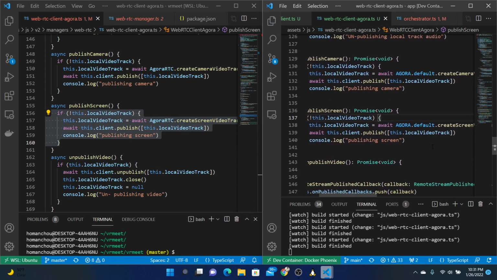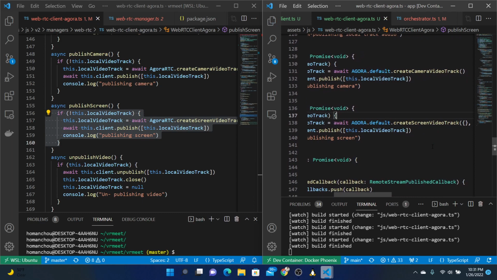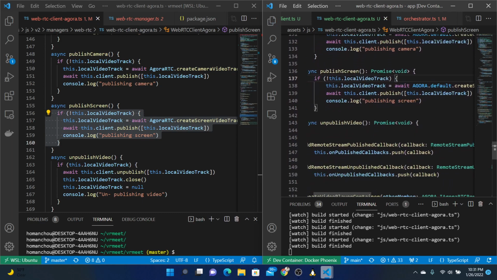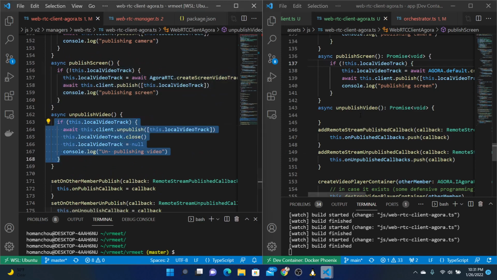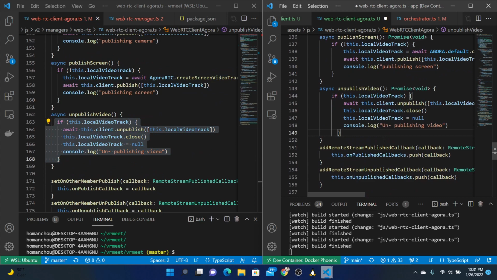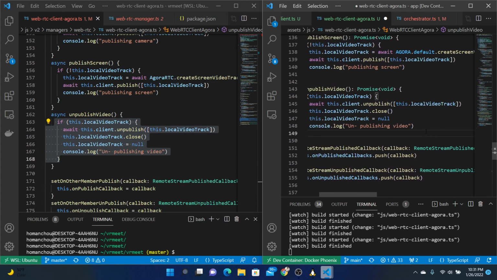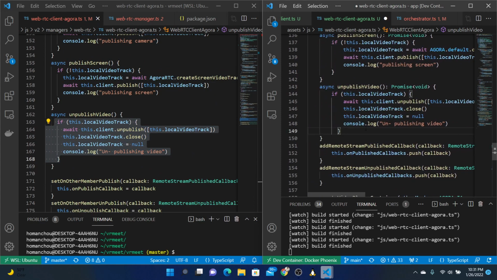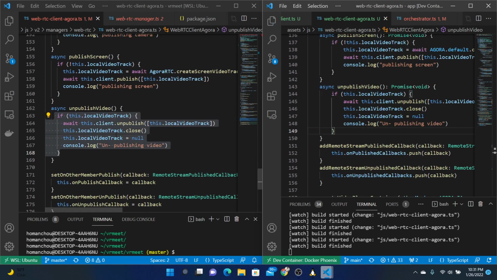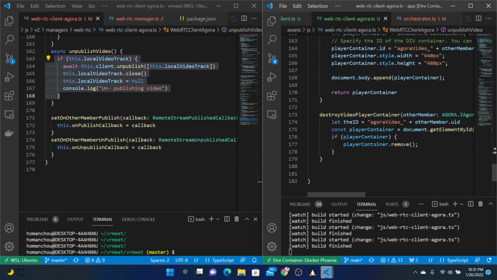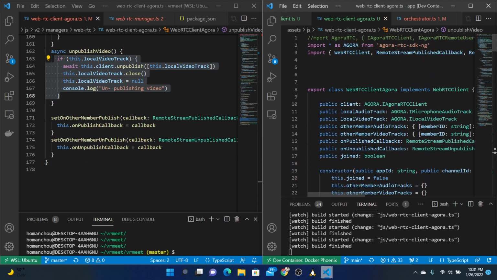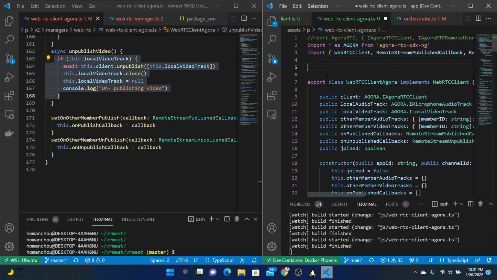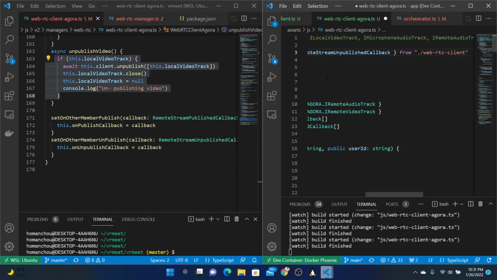Local video track. Create screen video track and publish that. And then publish video, which just says if you have a video track, unpublish it using your API, close it, no, unset it. So I think that's all done. And I think that is our API for Agora.